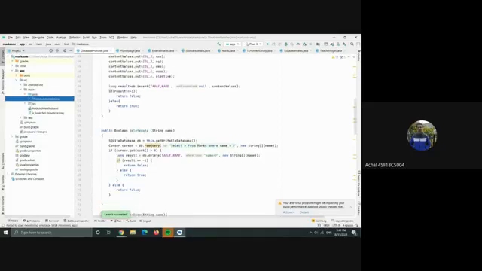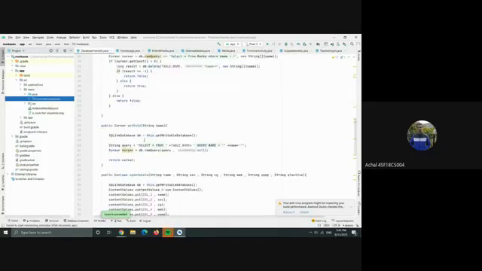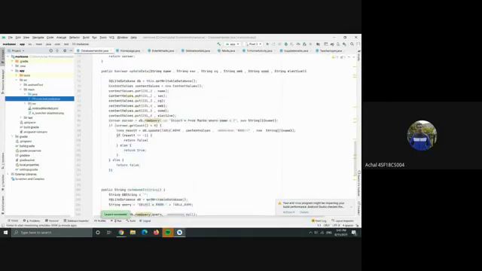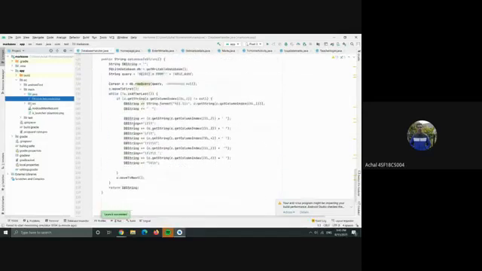Then, in order to get a particular student record, that is to view the marks, we have written the get data function. And for updation of the student records, we have written the update data function. These are the functions that we have written in the database part.